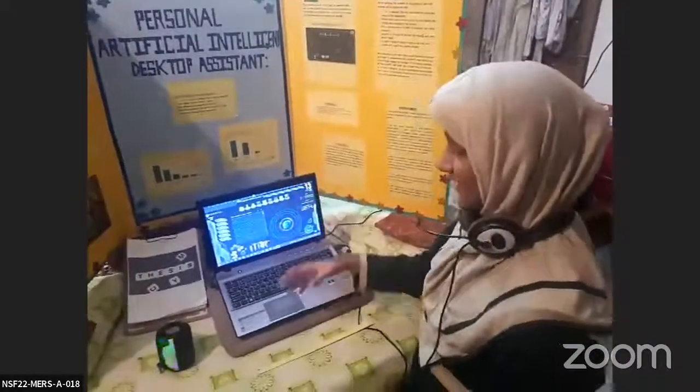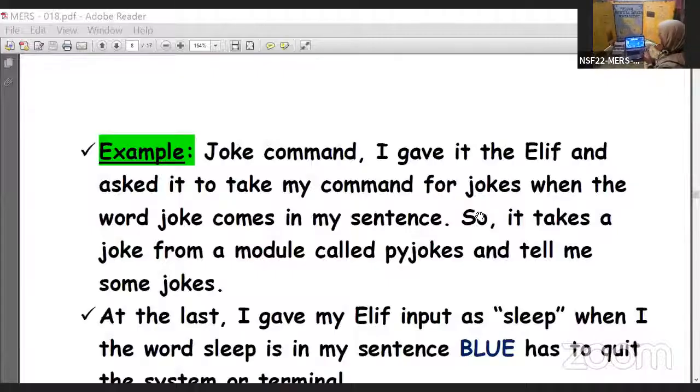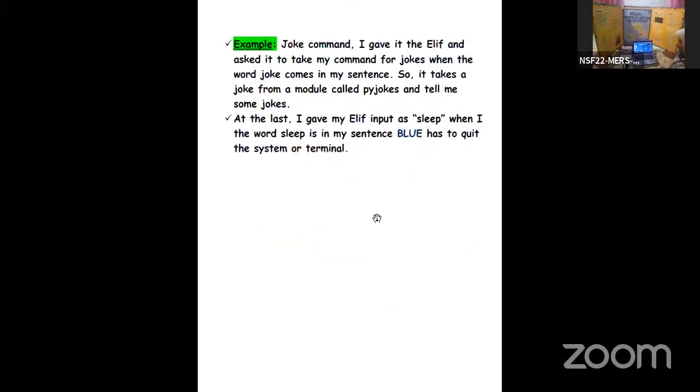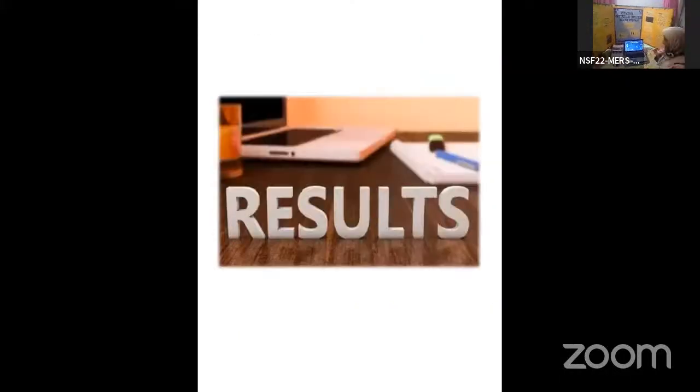As you can see, when I said hi Blue, it took my command and gave me the speak command I gave it, like glad you called me, etc. Then I asked it to tell me a joke. So it gave me the joke. Software developers like to solve problems. If there are no problems handily available, they will create their own. Now, do not force me to say if it's its own joke.